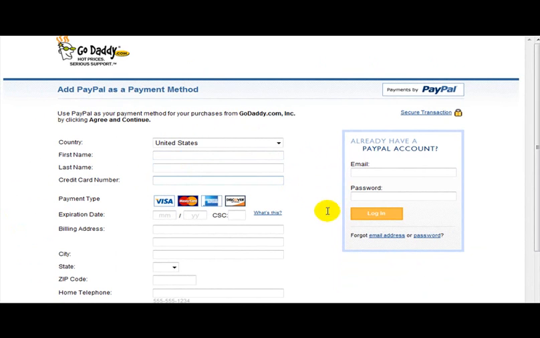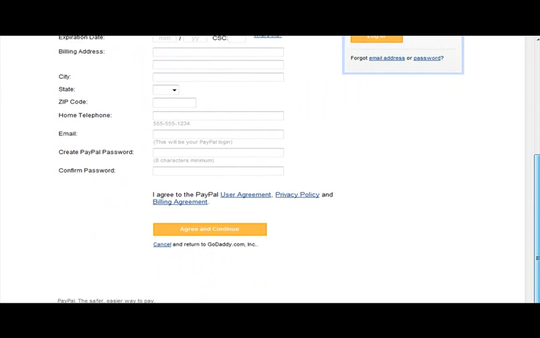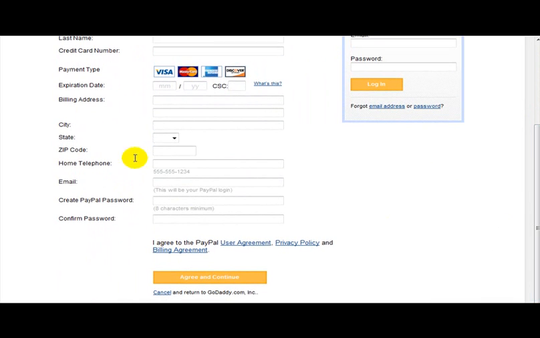This will bring me up on a page where I will either enter my credit card details or my PayPal account details. Now, if I was paying by credit card, I would come in here and fill out these details. If I was paying by PayPal, I would fill out those details. Now today, I'm not actually going to finalise my purchase because I've got a GoDaddy account, and I'll go back and log into GoDaddy and purchase my domain through there. But just for the purpose of this exercise today, you would just come down and fill out your information and agree to and continue. Now this would bring you to a page to say that you were successful in getting your domain name.